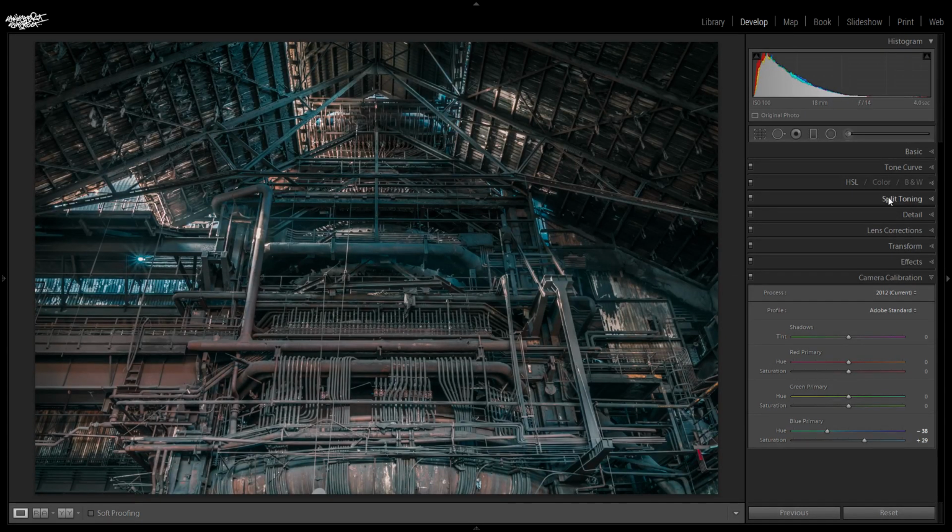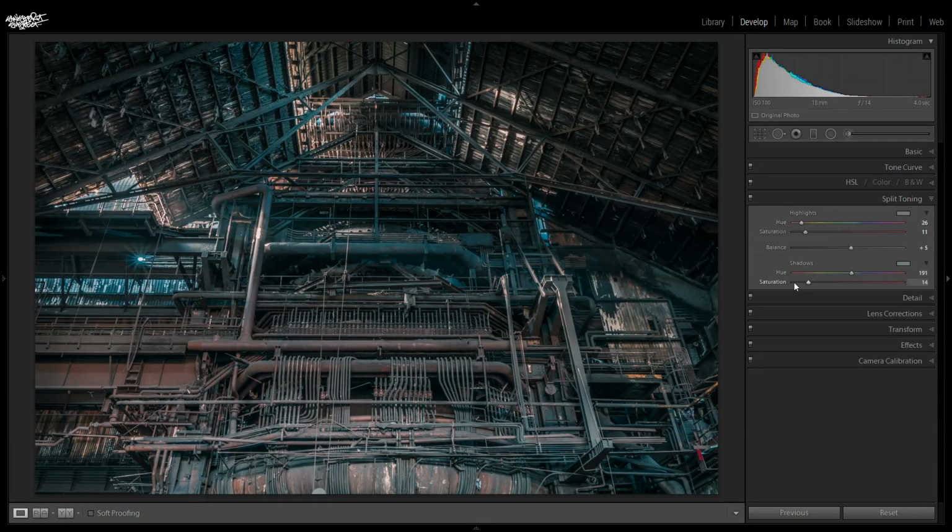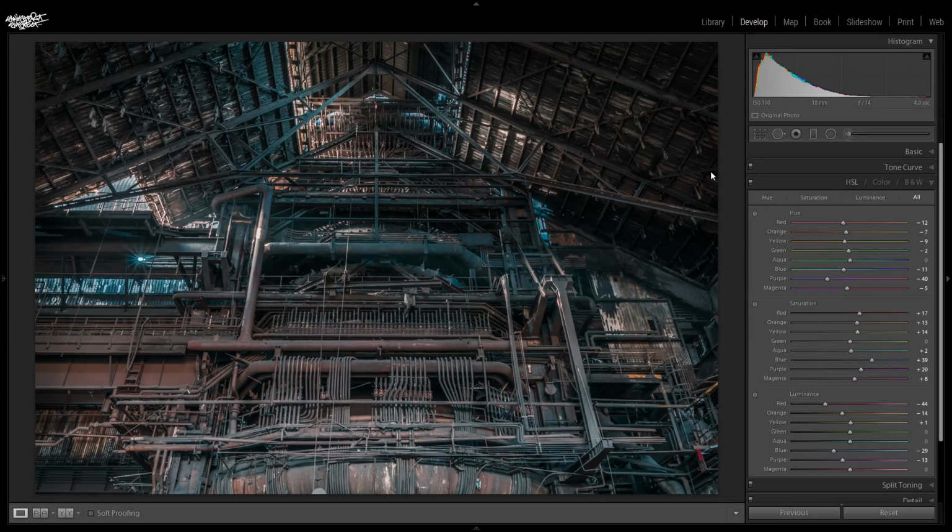So now we can go back into the split toning and dial back that blue on the shadows, and dial back the orange a little bit. Then we can go back into the HSL tab and reduce the blues a little bit, because they're getting a bit too much now, so we want to control them a bit.